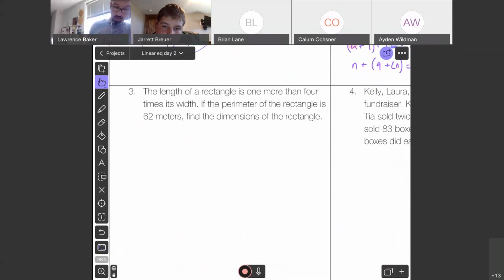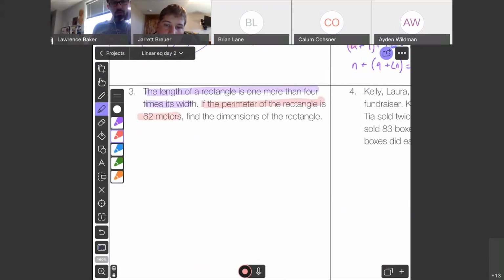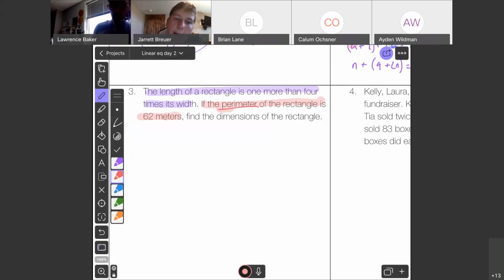Just one thing to think about, right? What's one sentence going to tell me? And what's the other sentence going to tell me? Notice I'm not highlighting the last part because the last part's the question. The last part's the directions. The purple part and the red part are the criteria, like what we need. As soon as I see this word right here, I want to draw a picture of this thing. Not necessary, but could be helpful.